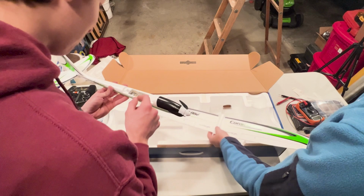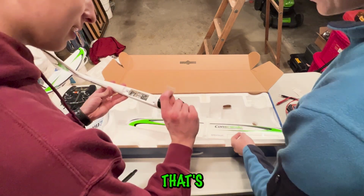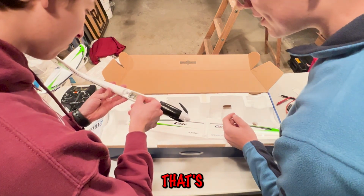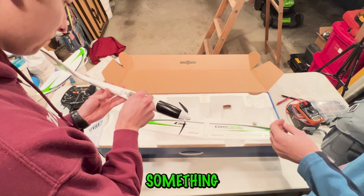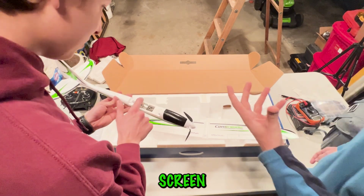So is this a little protector here? Oh, that's clever. I don't know if that's... Oh, maybe this is for waterproofing or something. Maybe the manual says something? We'll see. We'll put it on screen when it does.